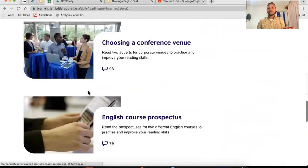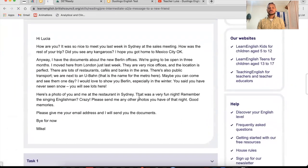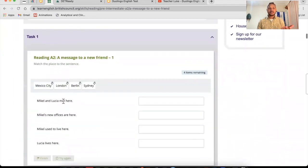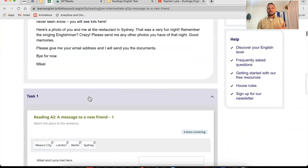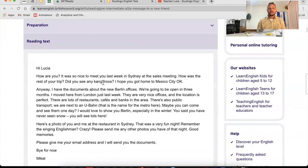And at the end of each passage, you have some questions to answer. This also helps you. You see task one, task two, that is when you read this passage, you fill out some of the words. So this will help you, and you should read a lot of books. This is not all. You read a lot of books or stories or newspapers, you get acquainted with words. So this is how I practice this test.